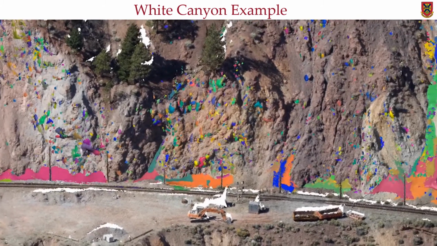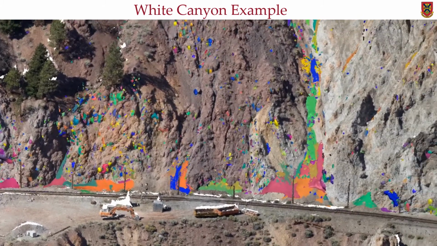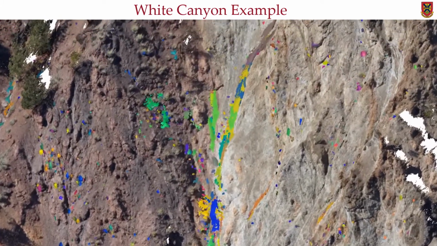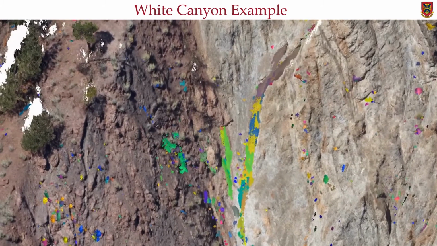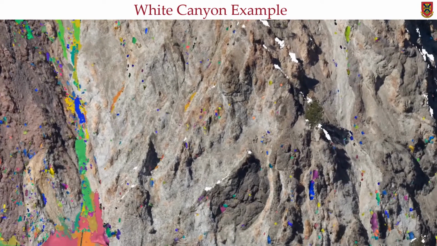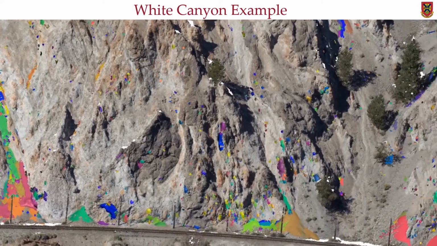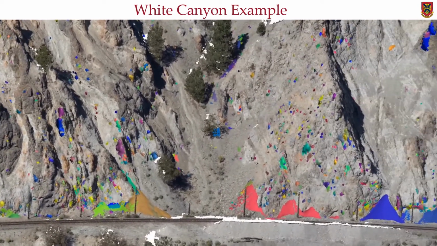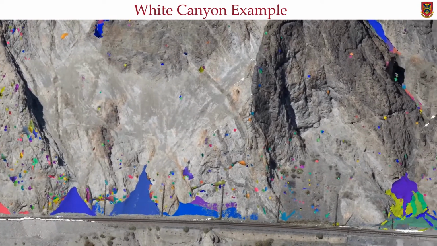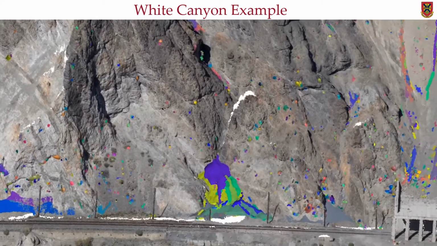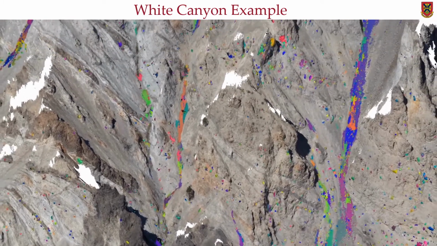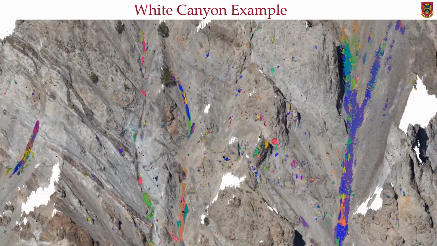Each changing object has been segmented and colorized to different colors so that we can tell them apart from one another when they superimpose each other, such as some of these debris movements occurring in the channel here. And as we progress along the slope, we see that there are a few areas of cliff face which have not had any rockfall activity. And again here we see some of the ditching efforts along the trackside. And not only can we see what's occurring adjacent to the track, but we can also see everything which is in line of sight from our terrestrial laser scanner.